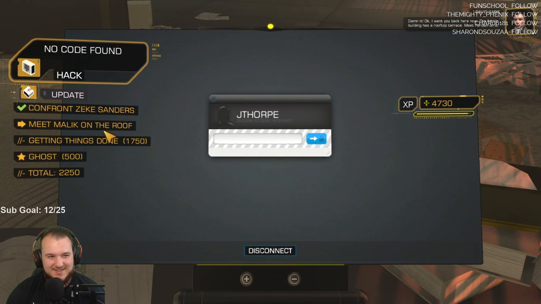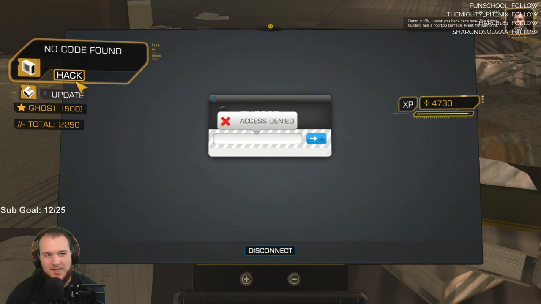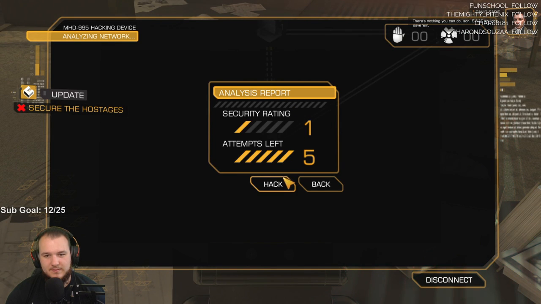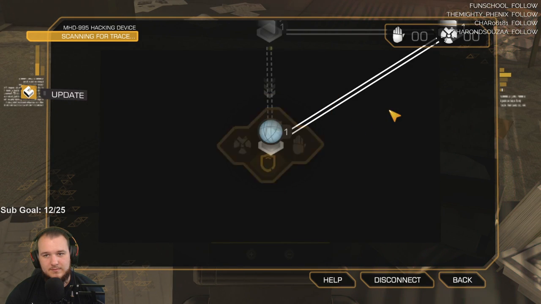Okay, I want you back here now. The admin building has a rooftop terrace. Meet Farida on it. What about the hostages? Shouldn't I? There's nothing you can do, son. So I couldn't save them. Right.